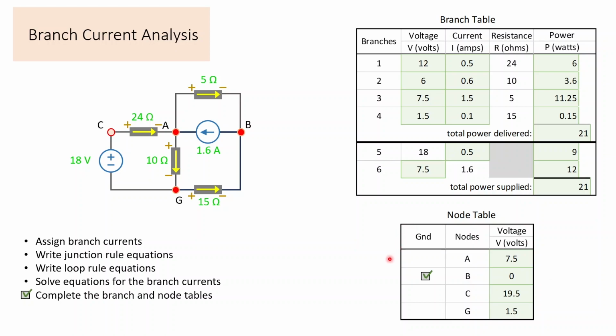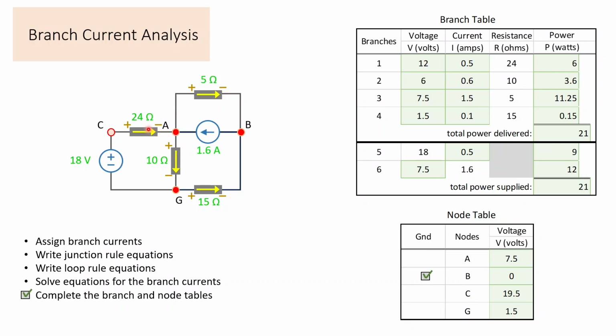The other aspect of the solution is the node table. Now, I arbitrarily said let's count node B as 0, ground, right? You can take any of the 4 junctions and call them ground. If I ground junction B, meaning it's 0 volts, then we can find volts at the other nodes by walking a path through the solved branches, right? If I go from B to A through the 5 ohms, that's minus to plus, that's an increase of the volts for the 5 ohms, that's 7.5 volts. So the node voltage at junction A is 7.5.